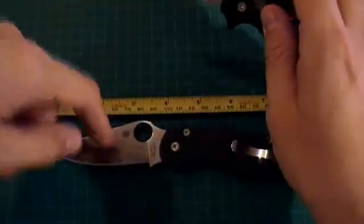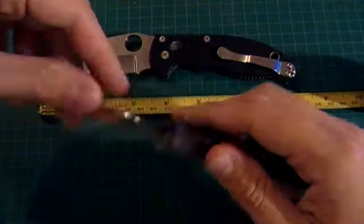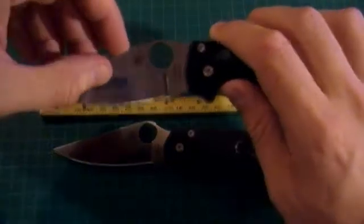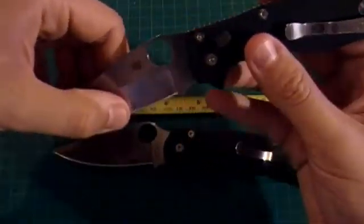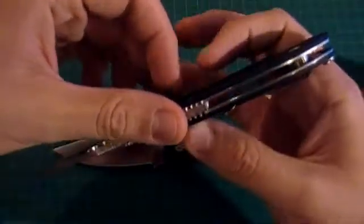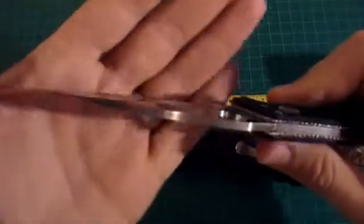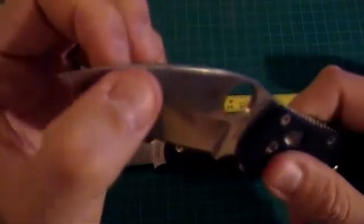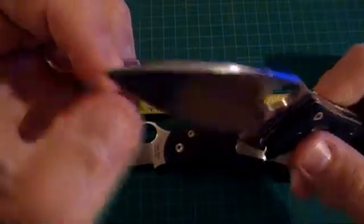So the Paramilitary 2, you get a full flat ground, which is fantastic for most tasks, and I love it, but I honestly prefer the hollow ground of the Manix 2. I find that it has a finer edge, because it can have the extreme thickness at the top, but then it gets very narrow at the end, and you can see that in the tip here. It stays thick till about right here, and then that's when the hollow ground starts. So you have a very thin tip, but very strong tip too.